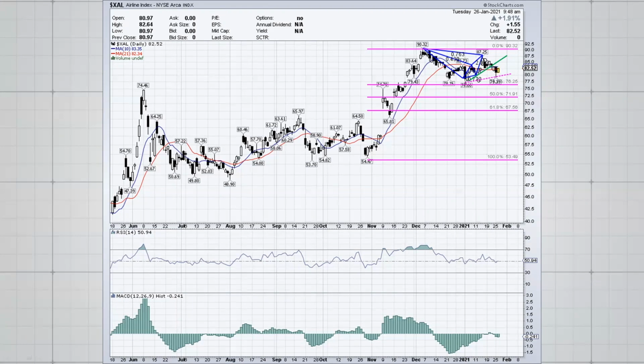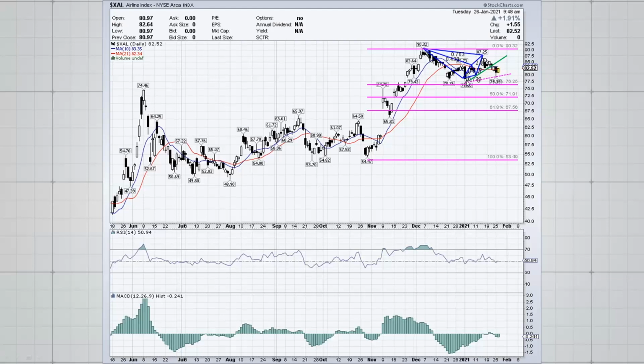So today on the airline index, what I have marked up here in these blue lines is called a Gartley sell pattern. This is a classic retracement pattern. We had a high up here and then a move to the downside and then an A, B, C, D correction move. So there's a few things here that say that the airline index may be coming lower, maybe down to some of these Fibonacci retracement levels.